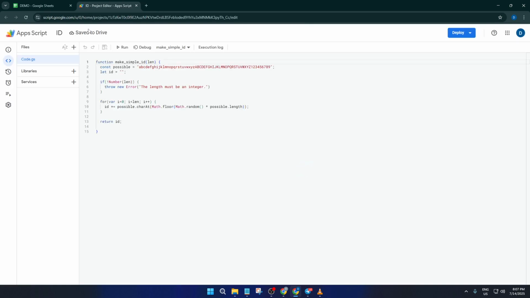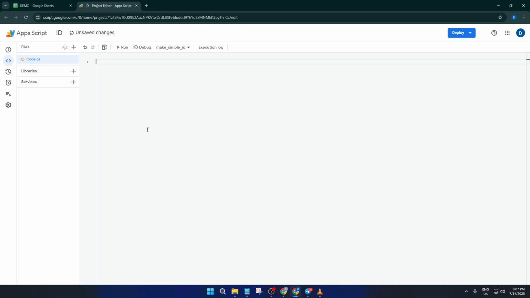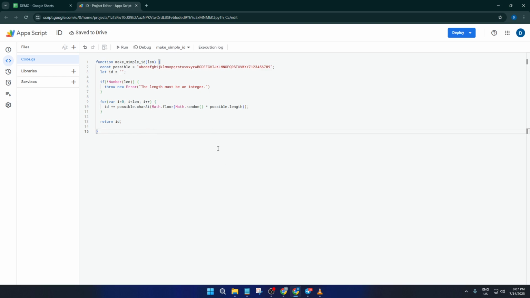to your spreadsheet. Next, you'll see an editor window, possibly with some placeholder code. Just select all of that and paste in the code you copied from the description. This is the magic part. You're giving your Google Sheet the power to generate random IDs on command. If you're new to Apps Script, don't be intimidated. Think of it like telling your sheet a new word it can understand and use from now on.